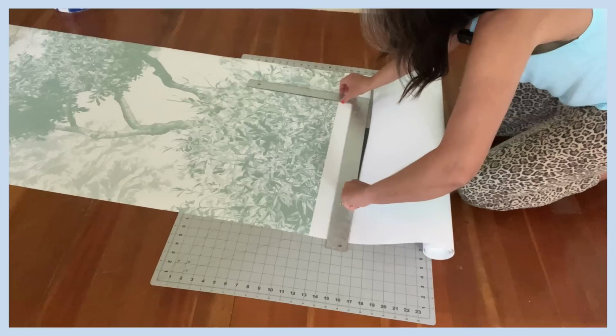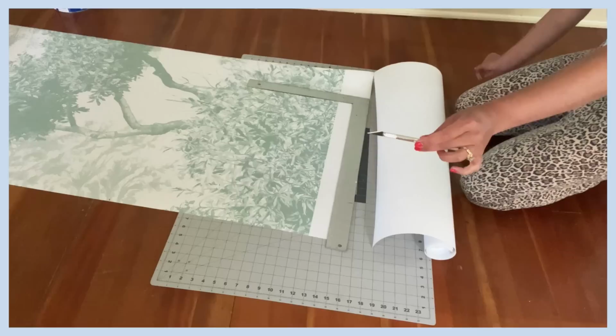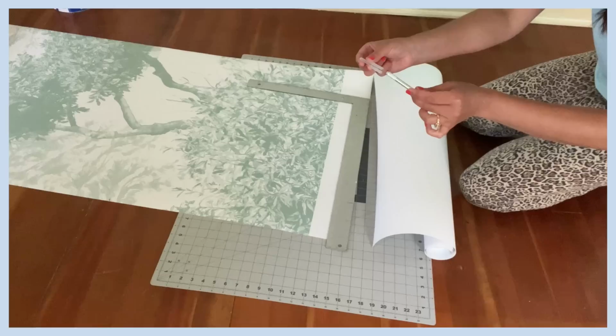Keep your blade where it is and move your thing. And we got a nice clean cut. Now, every time you do anything, put the cap back on, child. Just put the cap back on. Okay, oops, there we go.